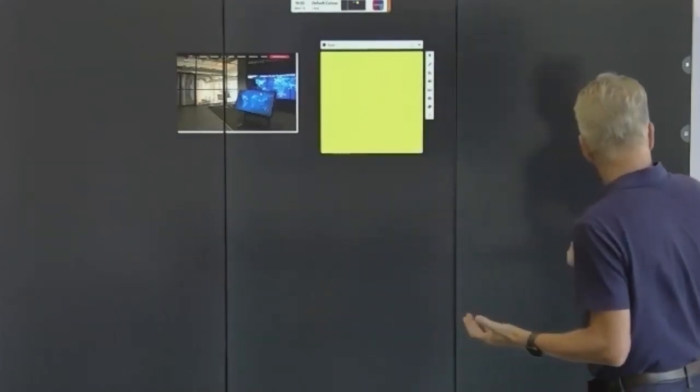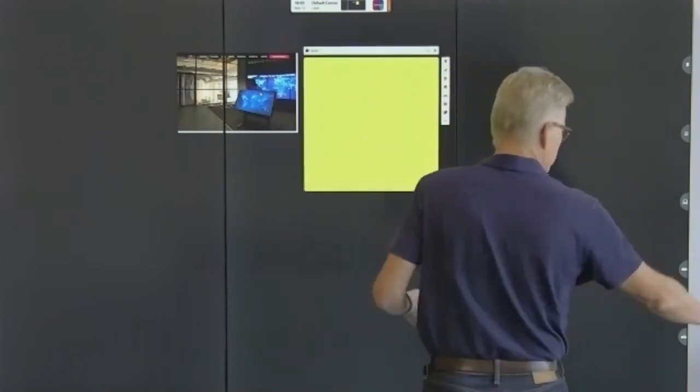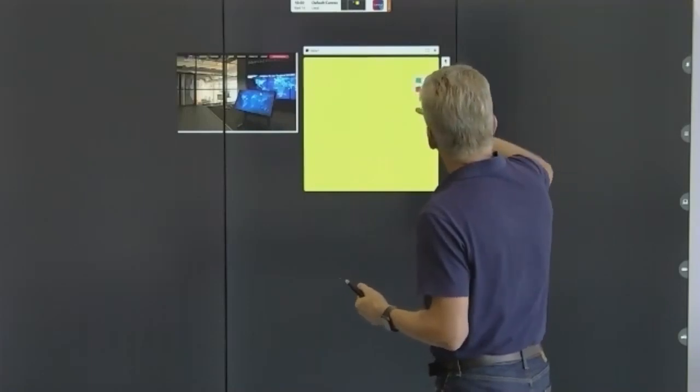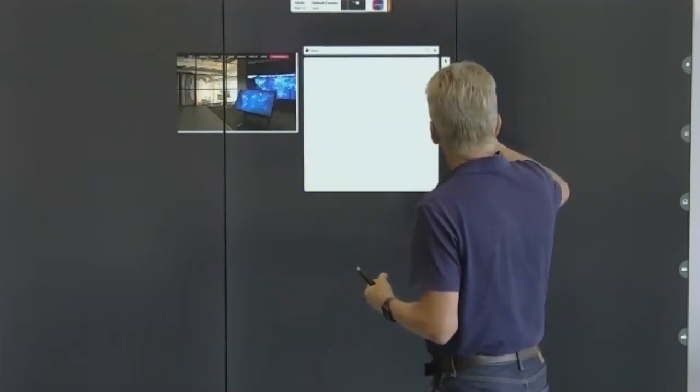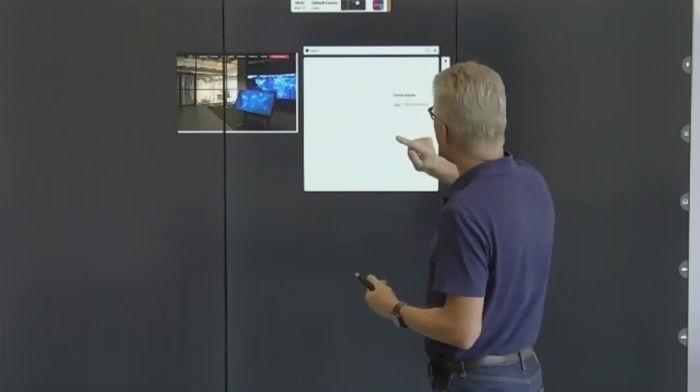Before I go a bit further, I will make a drawing here, and I will present it to you straight away. So let's make this mine, that's nice on the eye. I'm going to present this note now to you, so you won't see me anymore, you will see the note and what I'm drawing in it. There you go, the note now.